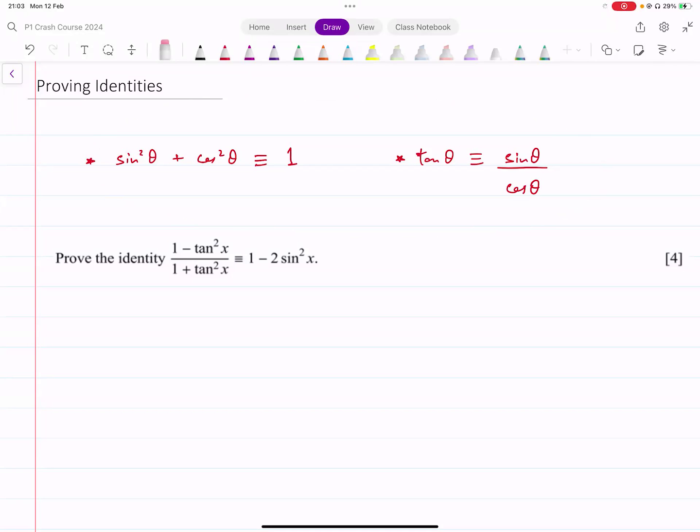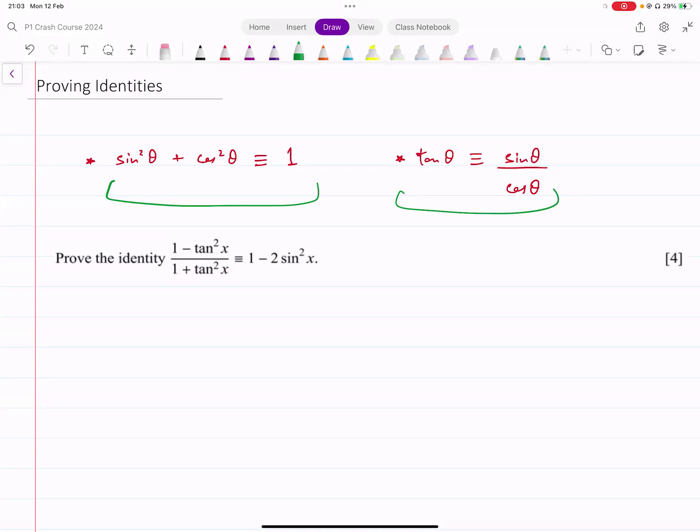Proving identities. So what we've done before is we have talked about these 2 identities that you need to know of. They are given in the formula sheet. You can just believe them to be true. You don't have to prove them, although we discussed how we can prove them as well. They are given in the formula sheet, you can use them directly. All right. But now using these two identities, you will be asked to prove some other identities.